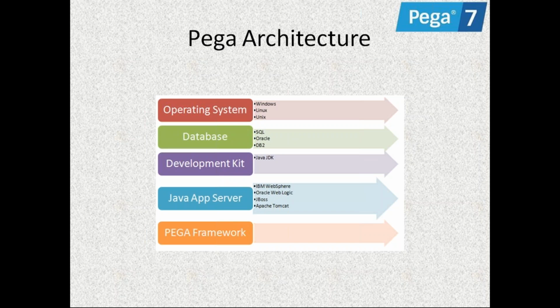And depending on the requirement, if any Pega frameworks are required, they can additionally load those frameworks in the application and we can reuse them. Regarding frameworks, in most Pega applications they develop from scratch only. I'll tell you what this framework is and what the different layers in the application are. So this is the basic architecture required for developing an application in Pega PRPC. Pega supports all databases and application servers in the market.